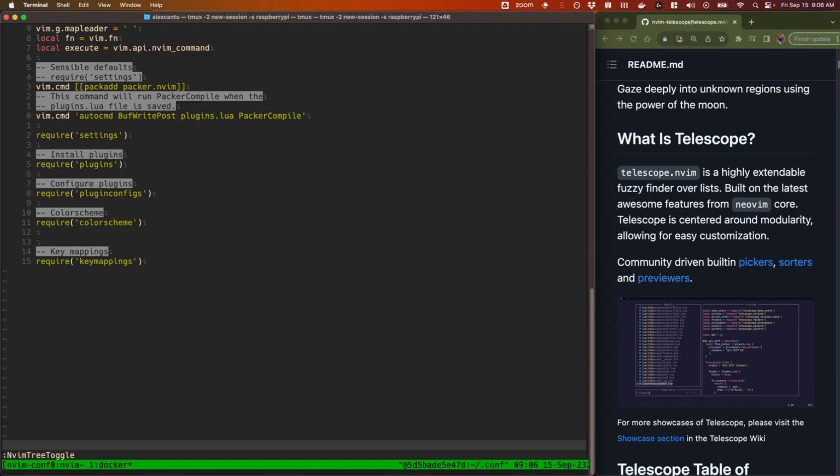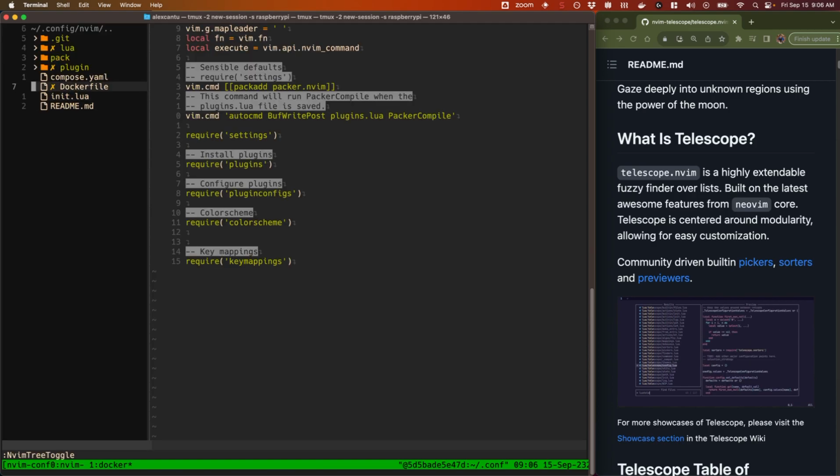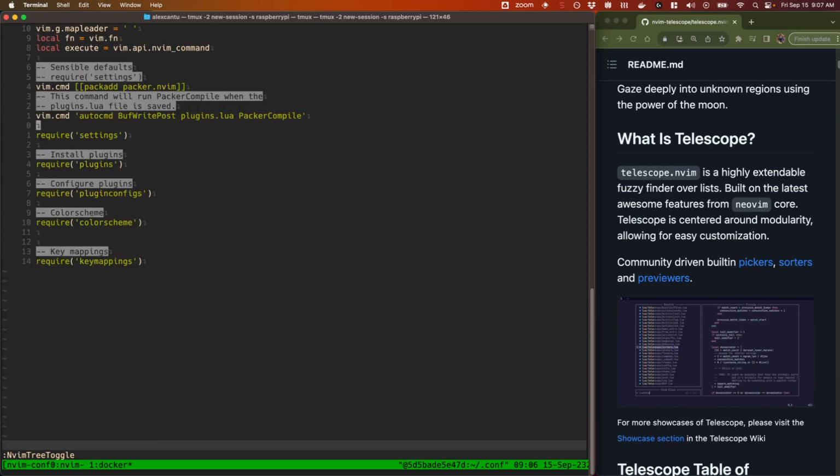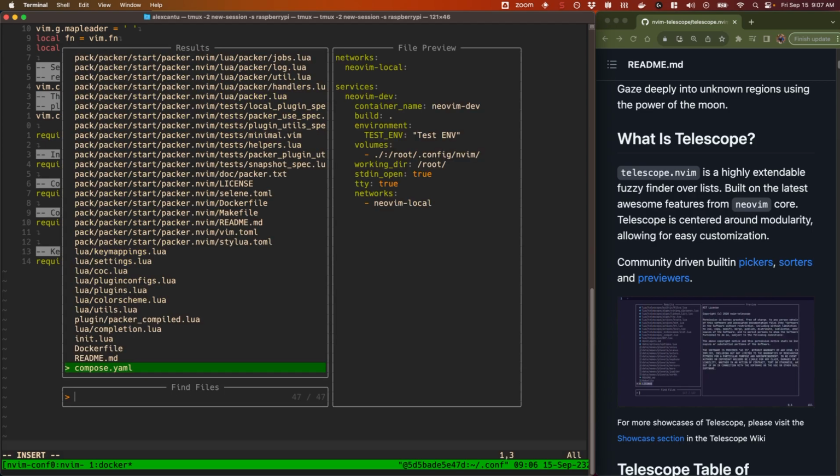Cool. So normally in the past, what I've done to navigate files is open up this nvim-tree plugin here to get a tree layout of my workspace. Go into lua and then hit enter to enter one of these files. But with Telescope, that can be a lot faster. So instead of depending on this tree structure view, I can hit my leader key FF for find files, and this little layout is going to pop up. On the left, you see the results of all of the files in my workspace, and on the right, you have a really cool file preview.